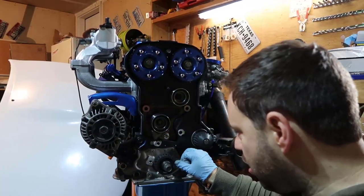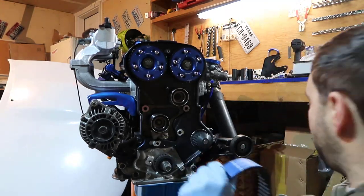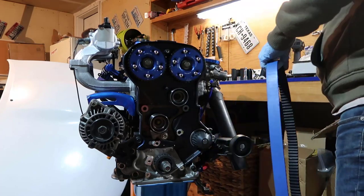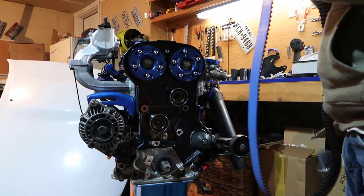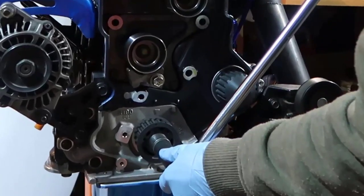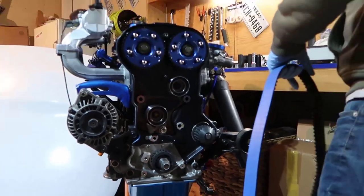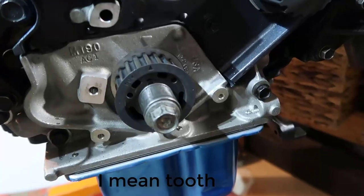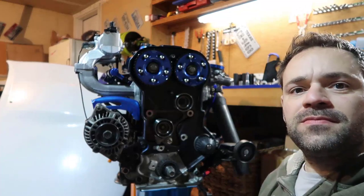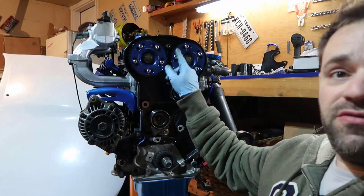We turned this almost all the way to top dead center. And what we are going to do now is get a 19 millimeter. I'm gonna put it here on the camshaft, and I'm gonna turn a little more. It's almost top dead center now, right? It's a half tooth. You see here the arrow and the arrow. So we don't care, it's just a little bit, and that little bit we're gonna fix up here.